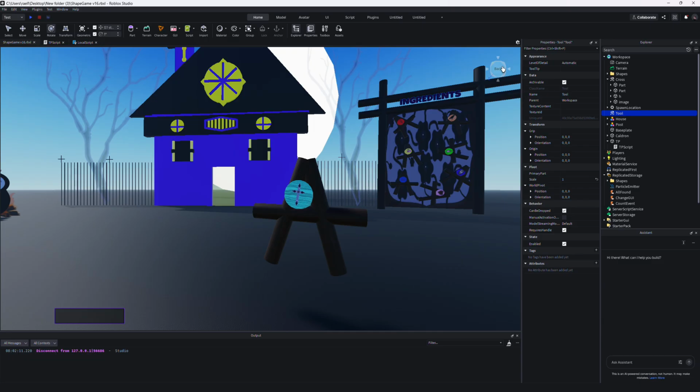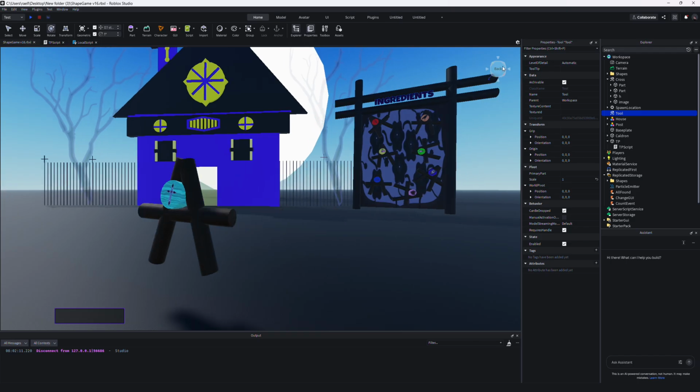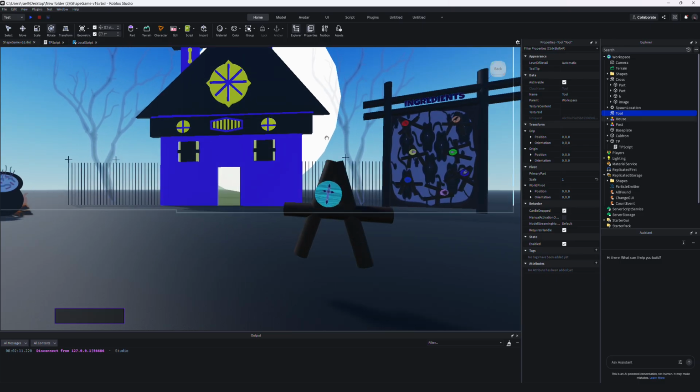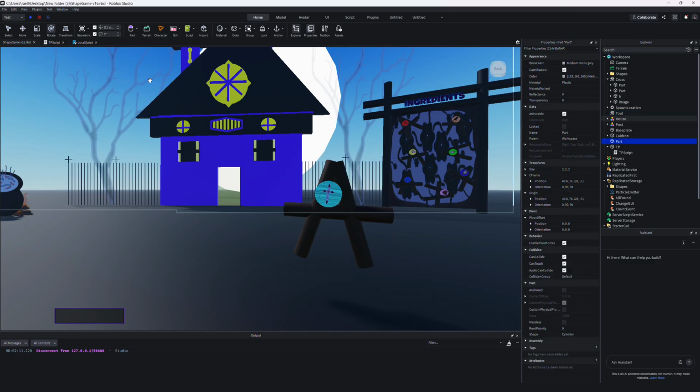And you can make whatever kind of tool you want. It doesn't have to be identical to this. You may come up with your own idea or your own theme. It doesn't have to be the Witchy Concoction spooky theme. Okay, so this tool is pretty much made up of just cylinder parts, 4 cylinder parts. And so I'm just going to go to the top menu bar, click on the drop down menu on Part, and click on Cylinder, and it inserted a cylinder into my workspace.